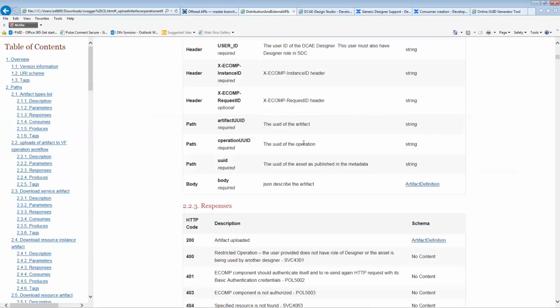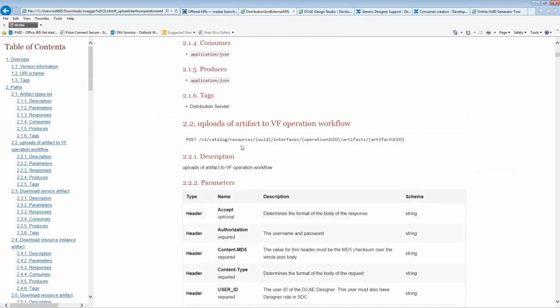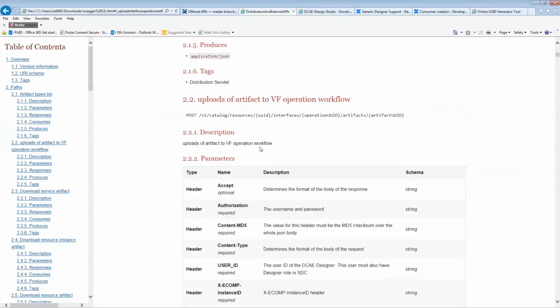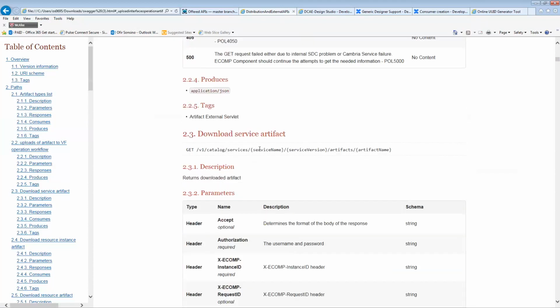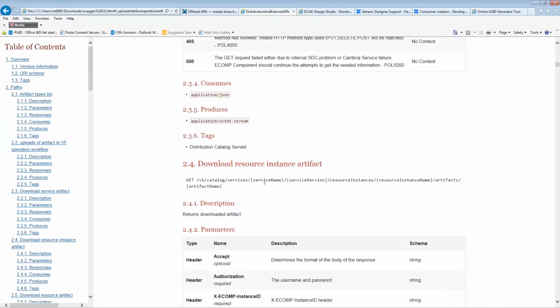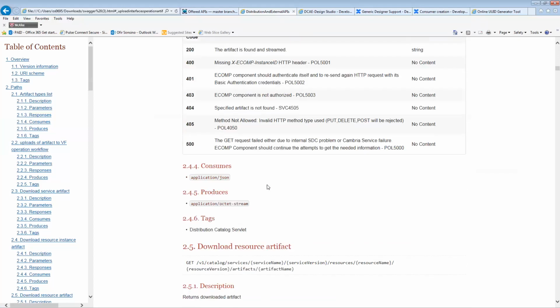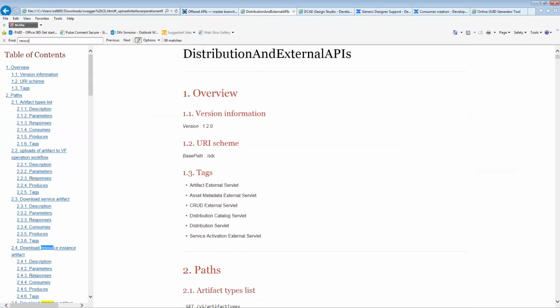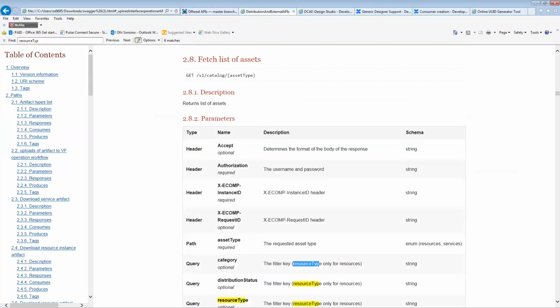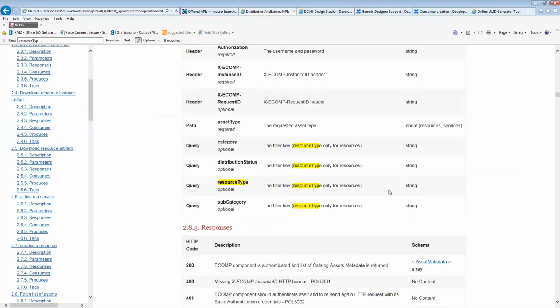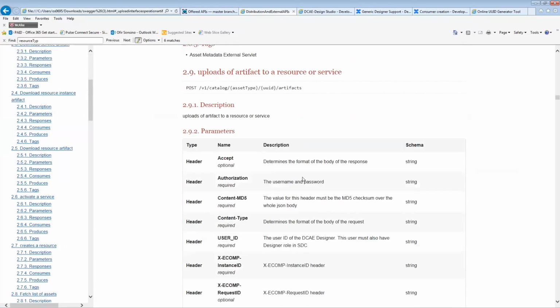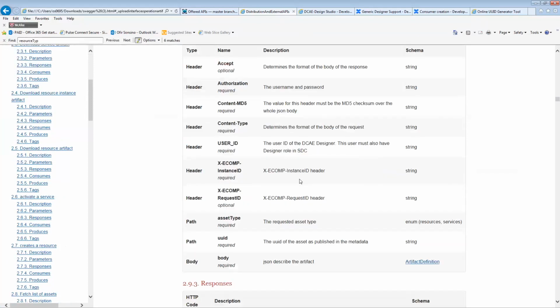And then the terminology here is resources and services. So resources can be a VF or PNF, and we also documented here the types. Let me find it. Should be resource type. It's like an enum. It was right there, right?